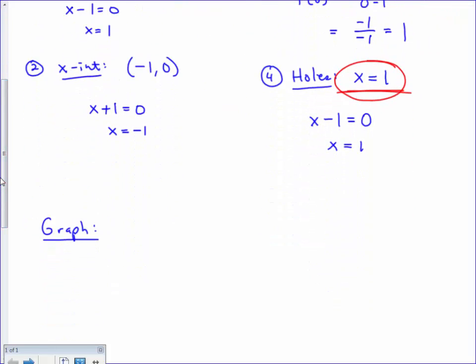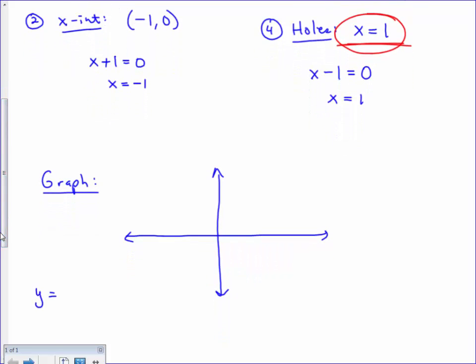So I'm going to come down and I'm going to graph, and we can see when we graph, and we're basically graphing the function y equals 1 over 1 x plus 1. It has a y-intercept of 1, and then it has a slope of 1, which would mean I'd go up 1 and over 1 to get to another point. And then if I did that, if I went backwards, if I went down 1, left 1, I would have my x-intercept, which I knew to be negative 1, 0.